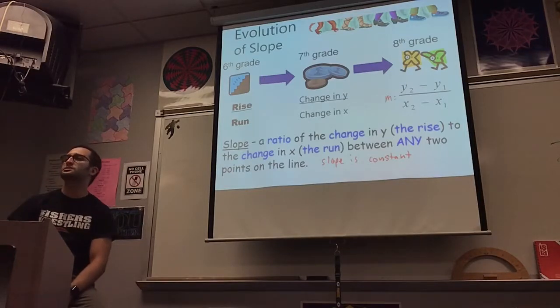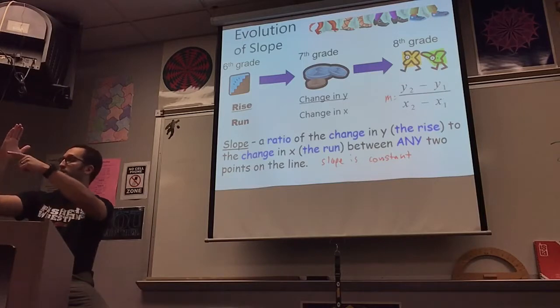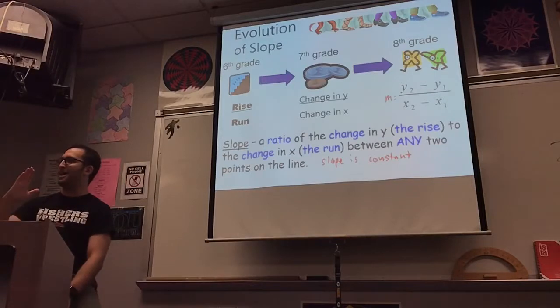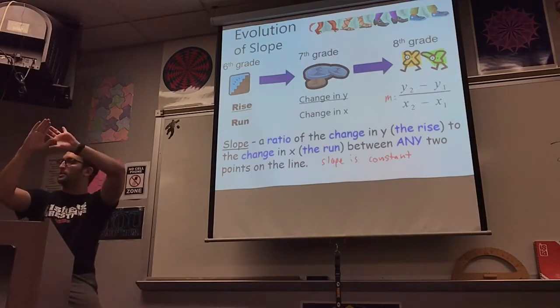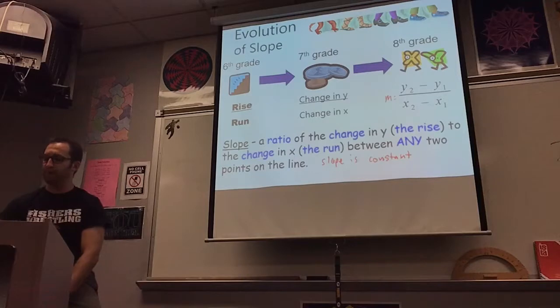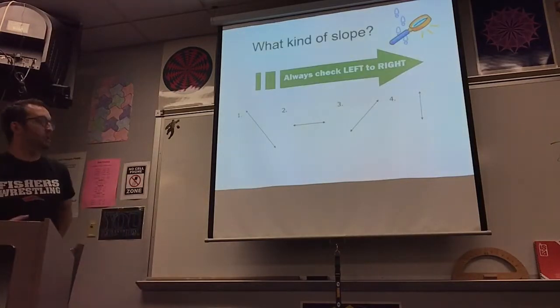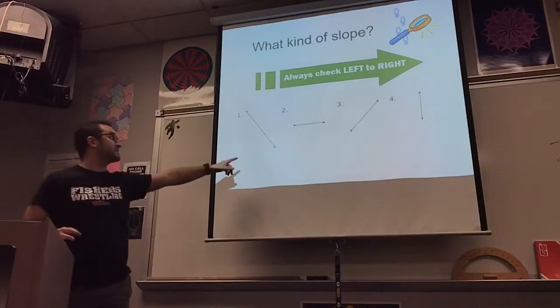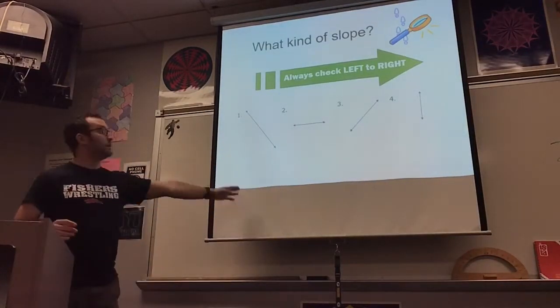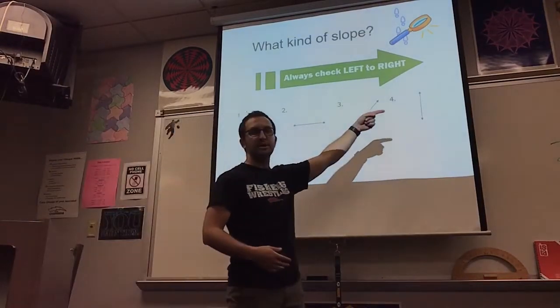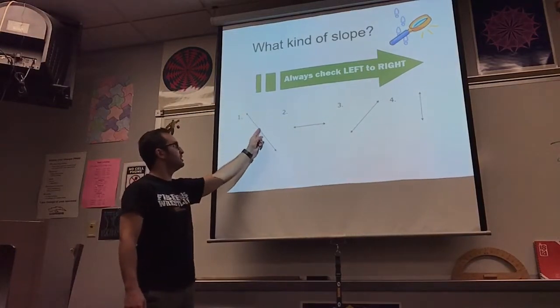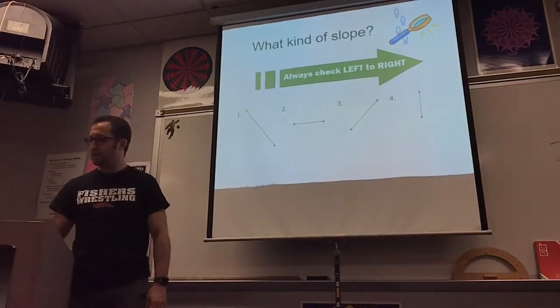Large slope. So what does a slope measure? Size? Measures what? I heard it over here. Steepness. Slope measures steepness. So slope is constant because a line doesn't ever change its steepness. So let's take a look at the kinds of slope that we can have. There are 4 kinds of slope. The first kind of slope, if we are checking left to right, because in English, how do we read? Left to right. So if we're looking at this left to right, what's happening to this line? It's going down, so this is called a negative slope.